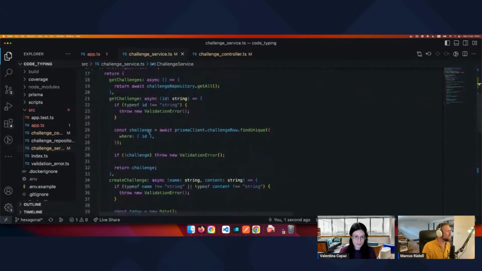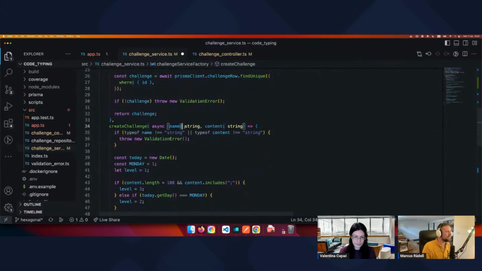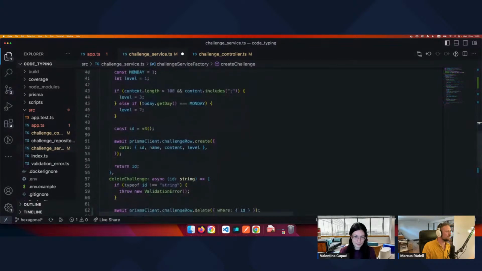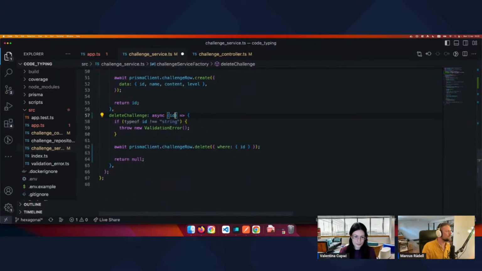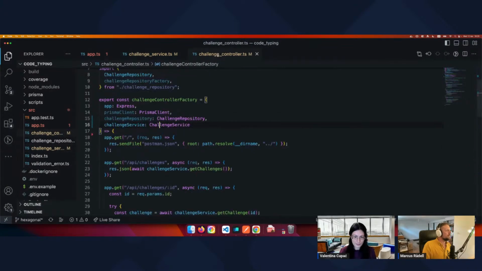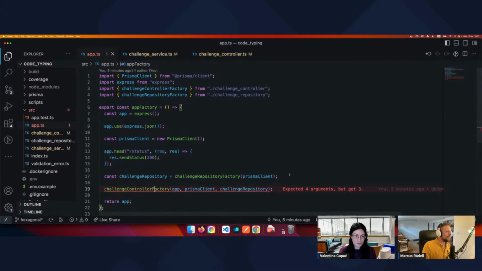And since we're implementing it, we can remove the types here so we don't have duplicate information. Okay. And then we can actually send it from the app.